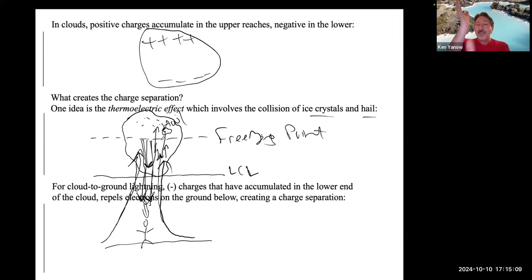And when it does, we're talking about static. So if you've ever taken a balloon and you rub the balloon on wool, and then you put the balloon above your head and your hair shoots up, that's static electricity. And what you're essentially doing is you're ripping off electrons from the item going down. And so, actually, no, let me rephrase that.